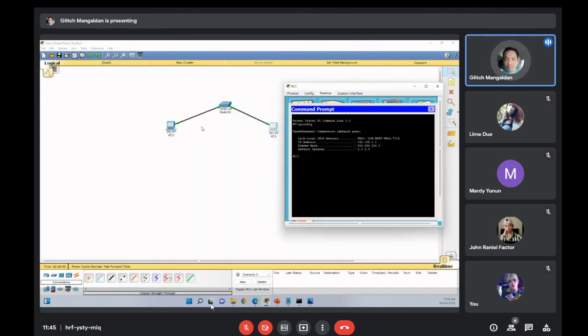So ano yung address ng PC na to? What is the IP address of this PC? 10.1.